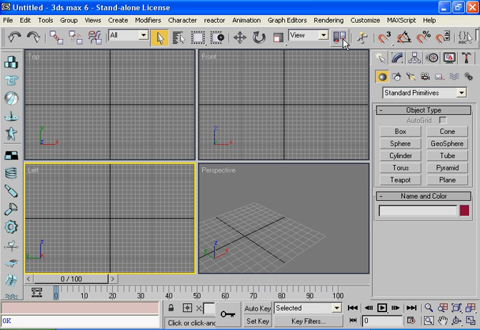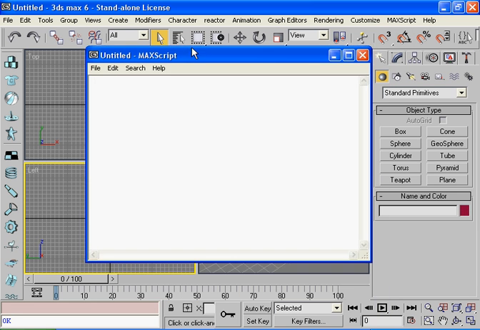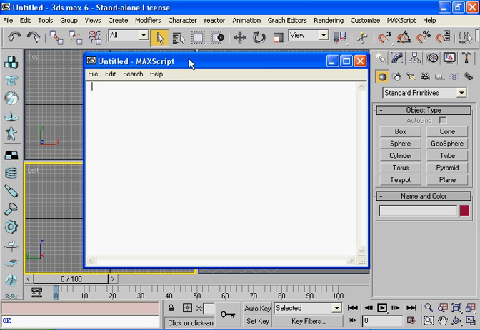I think really the best way to get to grips with case statements is actually to go ahead and create one. So what we'll do first is start up MaxScript, and the way that we're going to test a case statement is we're going to use a user interface. On the interface we're just simply going to put a spinner and a button. When the user clicks the button, it will test the value of the spinner, and depending on the value in the spinner, it will steer the program in a different direction and execute a different command.